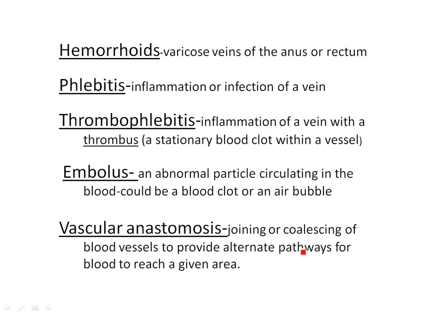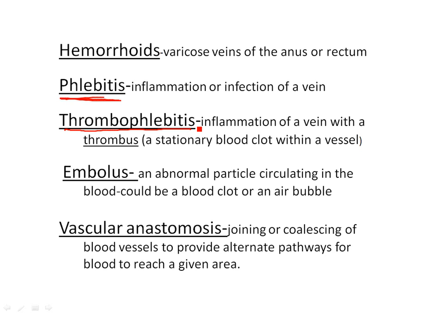Another problem that you might run into is phlebitis, and phlebitis is just an inflammation or infection of a vein. So it may become red, tender, swollen, but you'll know if you've got phlebitis. It will announce itself. Any kind of inflammation usually does. One problem with phlebitis, though, is you can lead into something known as thrombophlebitis. That's an inflammation of a vein, but you also have a clot involved there. The thrombus is what we call a stationary blood clot within a vessel. And this can, of course, damage the tissue beyond the clot. It can be very painful.